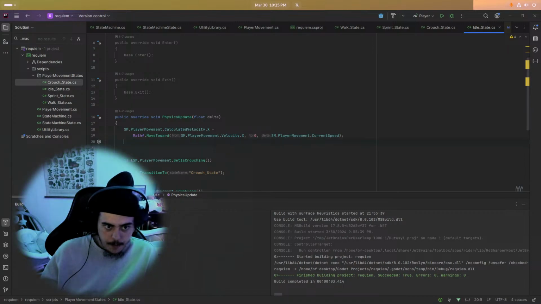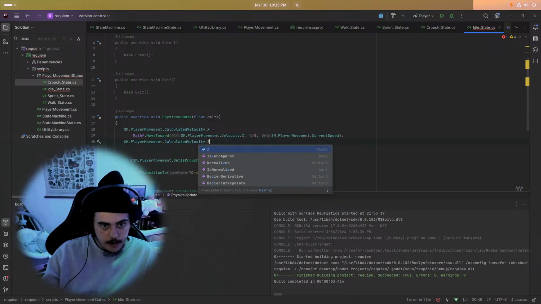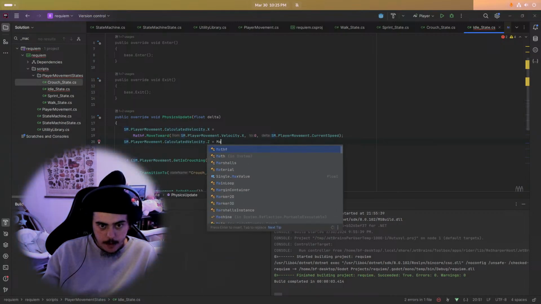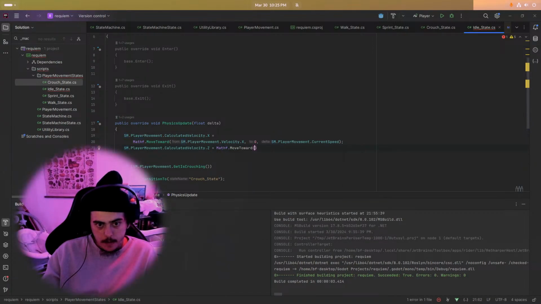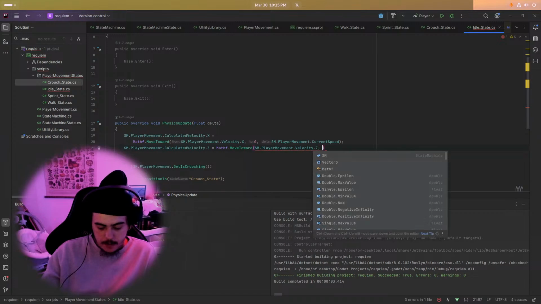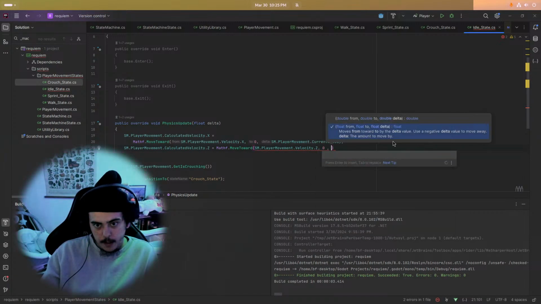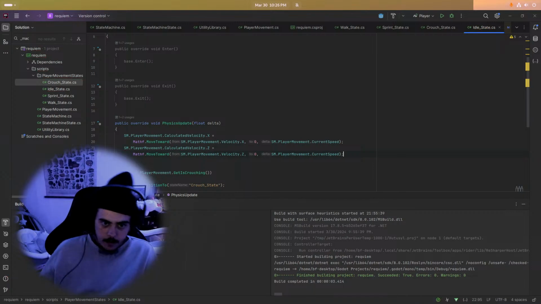Now we have right up here sm.player movement calculated velocity.z equals Mathf.MoveToward(sm.player movement velocity.z, 0, sm.player movement current speed). Okay.